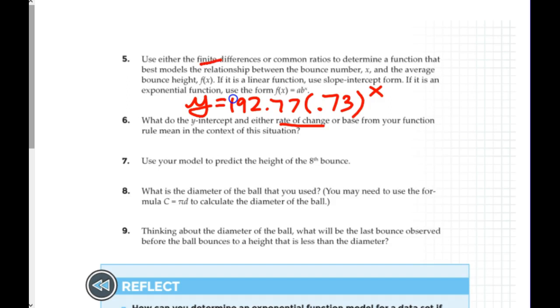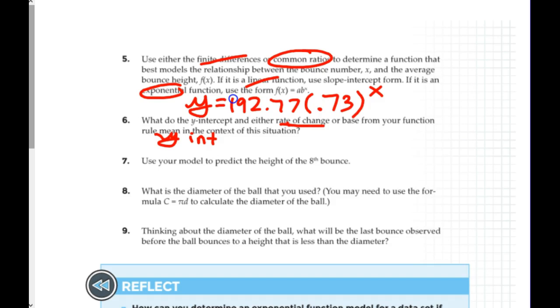Back to number 5 again. We didn't do differences. We found a common ratio, okay? And again, it was not linear, but it was exponential. But when we're finding those rate of changes each time, and then we use the regression to get the rate of change, that's my b value that I put in parentheses. So let's start with the y-intercept.